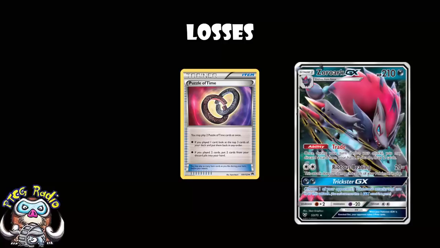But Zoroark really can. All you need to do is keep 1 Puzzle of Time in hand, discard another card from your hand, draw 2 cards. And you can keep the Puzzle of Time in hand while continually drawing other cards, and then you're off and rolling. That's what you're able to do here. Unfortunately, you're not going to have Puzzle of Time post-rotation.